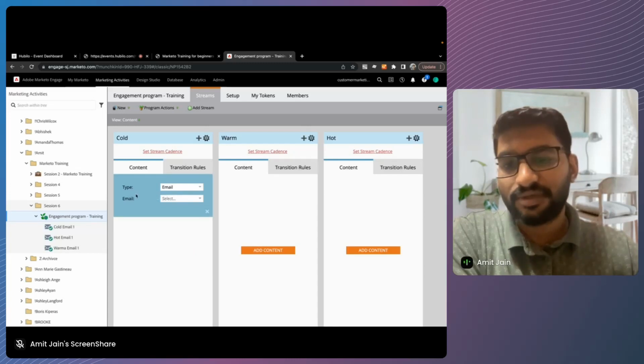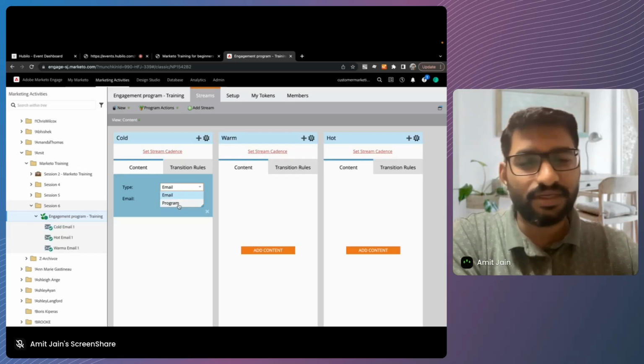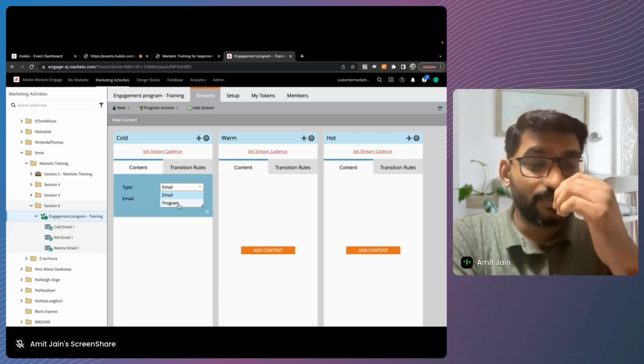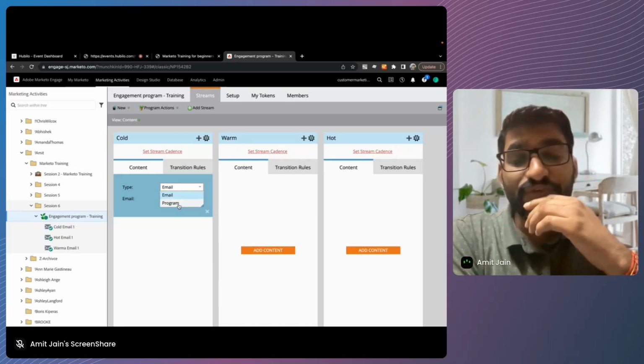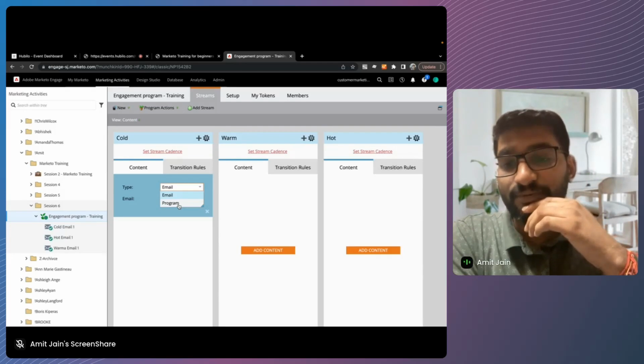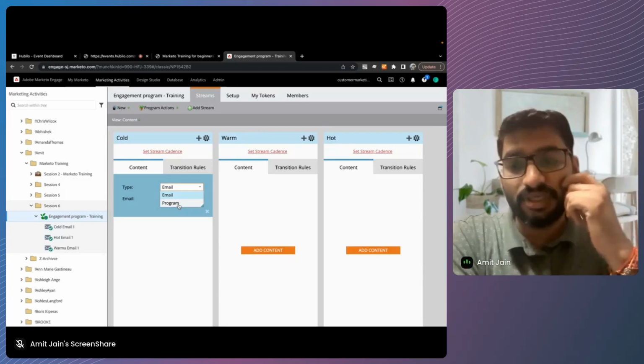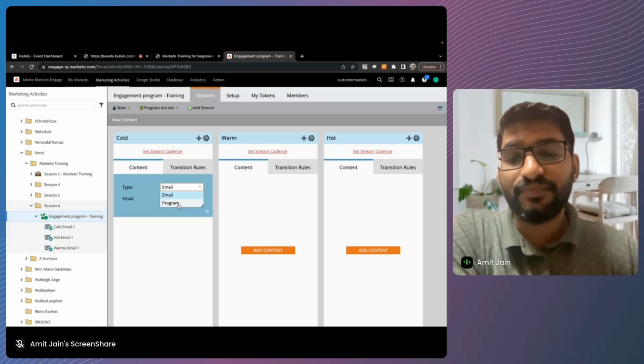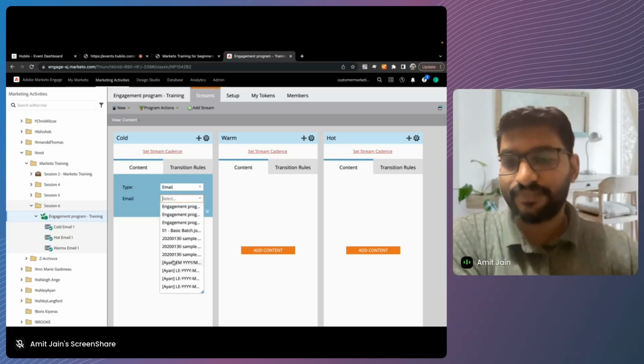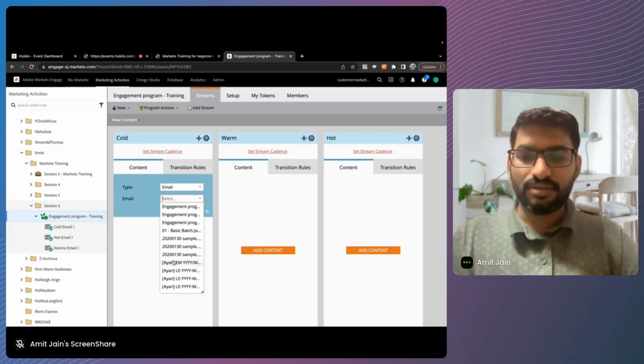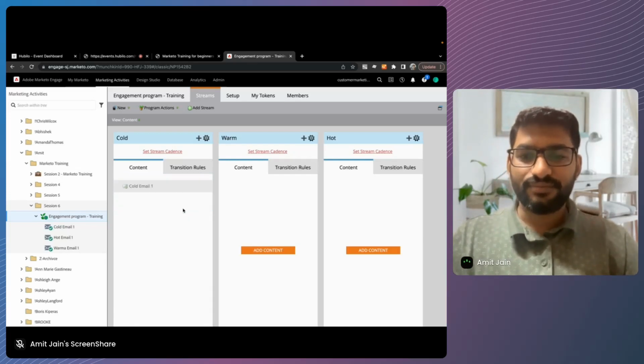Program is for a little bit complicated campaigns, especially if you have, let's say, a webinar type of program added to your engagement program, for example. So for now, we will go ahead and just select email and select our email here, which is called email 1.